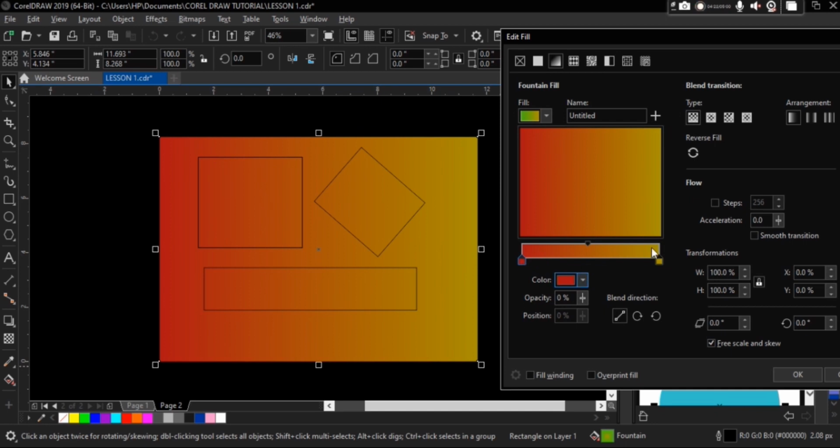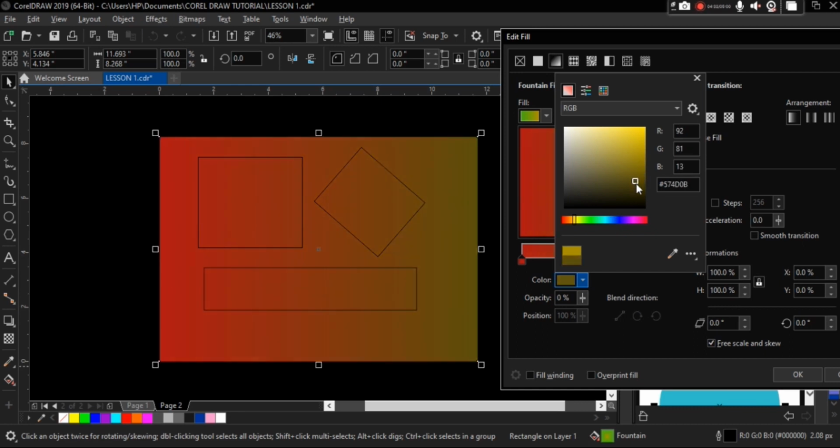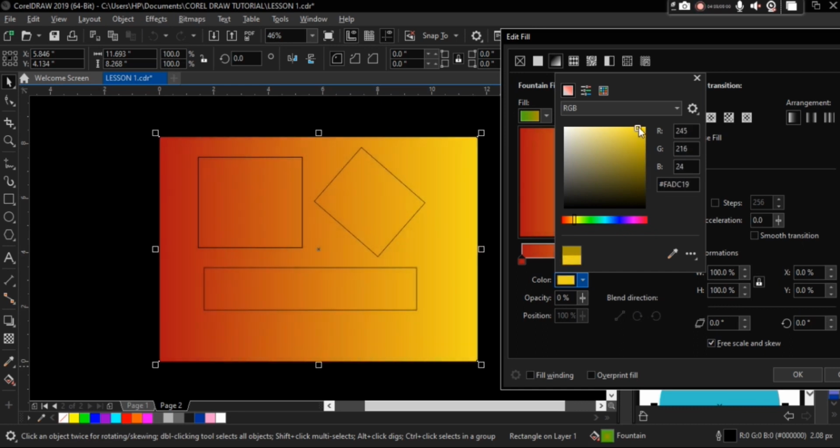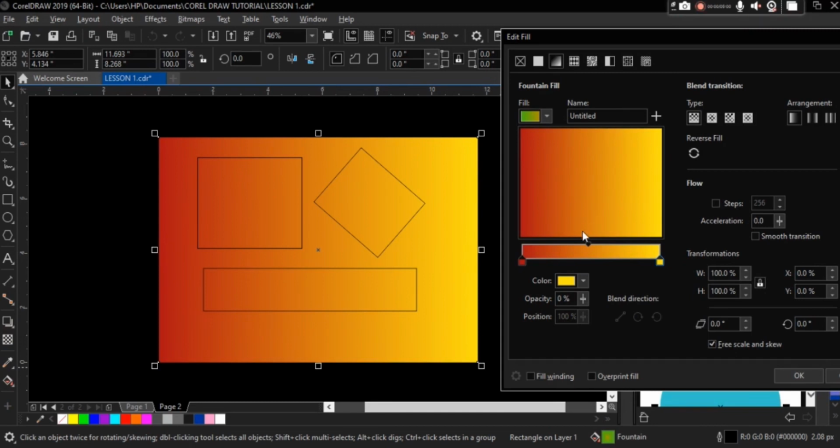So you are good to go with this, and if you want to change this color, you just simply click on this one, and then the color code changes. You can come down under here to color and select the grade of yellow you want. Let's say I want this kind of sharper yellow. Do you understand? Something I want to note is that immediately you click on anything here, you can see that this color code is changing. I'm on red now, so it's showing red. Here I'm on yellow, it's showing yellow. Basically, that's how to apply these things.